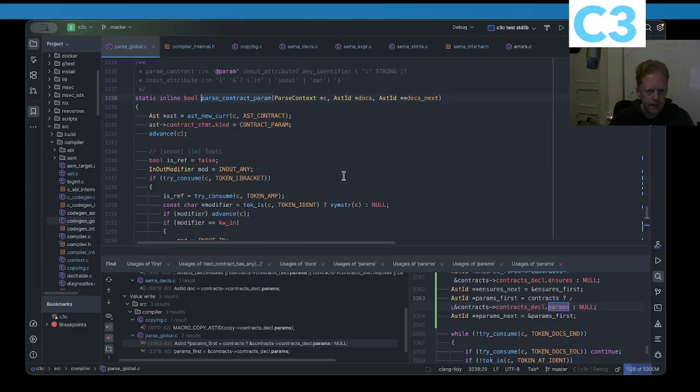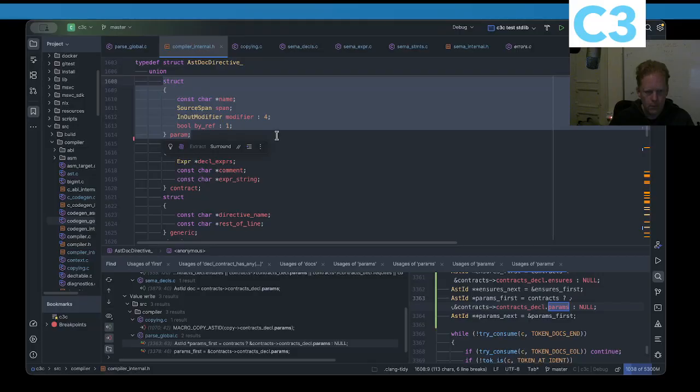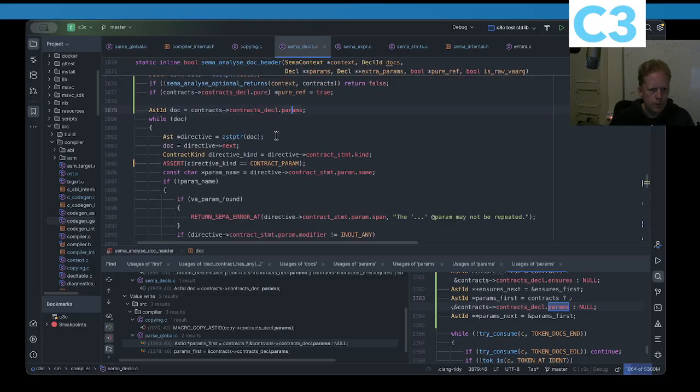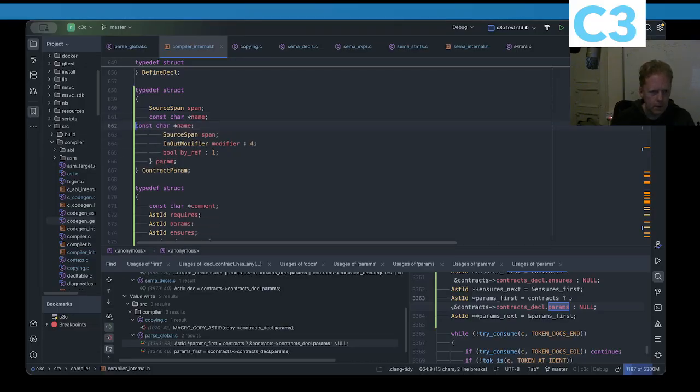So these are the ones I need. So where this contract param is, we have a name, we have a span, we have an in and out modifier, and we have this bool by ref. That's a contract param. So that means we instead have a list of these.